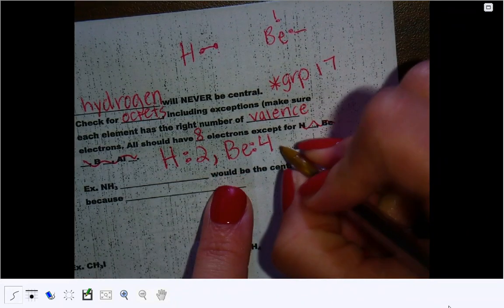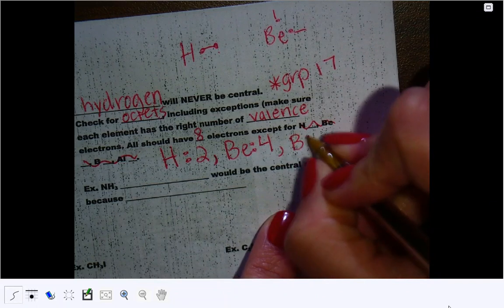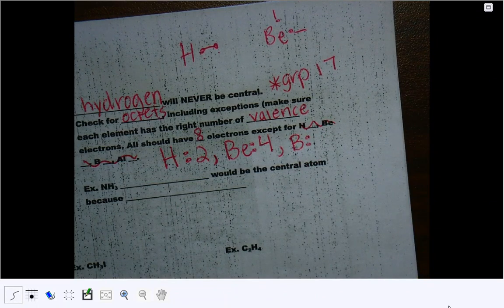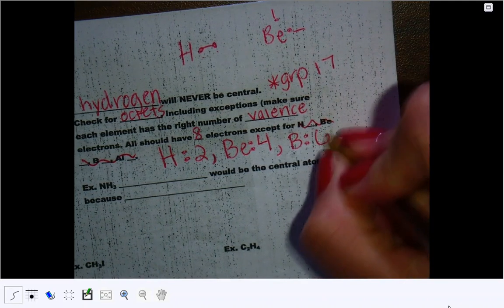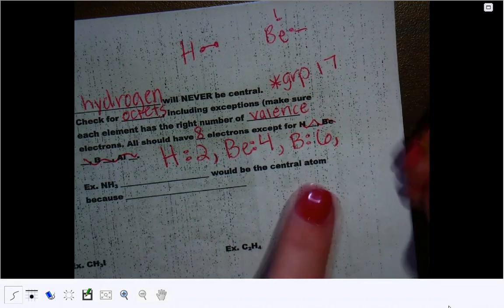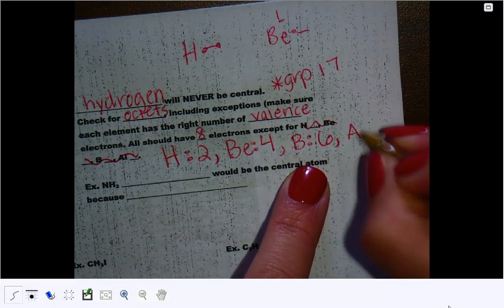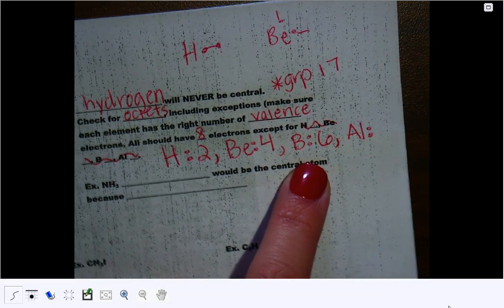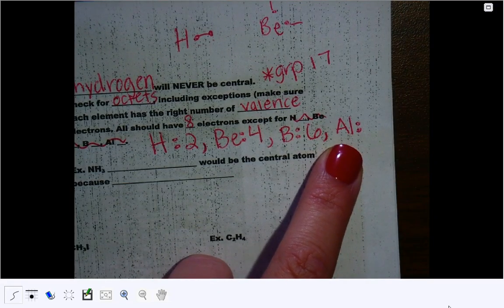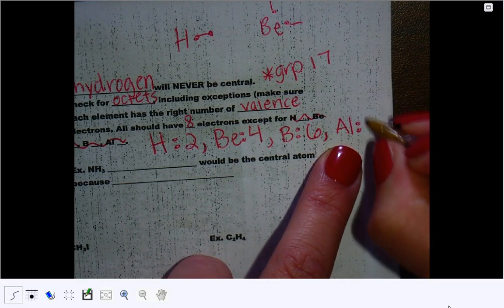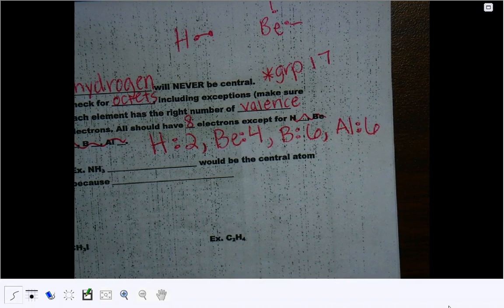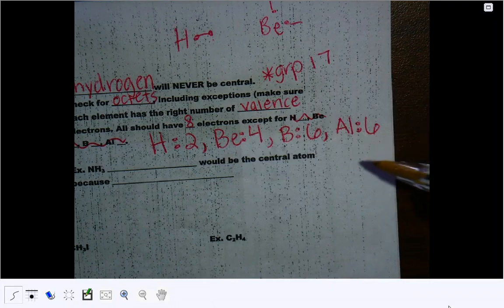All right, and then we have boron. How many do you think that one's going to have, Max? 6, exactly. And I hate adding this one to the list, and I usually refuse to, and I take this one off if I ever see it. But just in case you do see it covalently bonded to something, what do you think its number is? It's right underneath boron. 6. It's also going to be 6, yeah. Trust me, it's annoying. But just in case you see it, because it's probably going to show up on one of our old worksheets that we use, that's what it is. All right, so those are the 4 exceptions to this, okay? You don't have 8 for those.